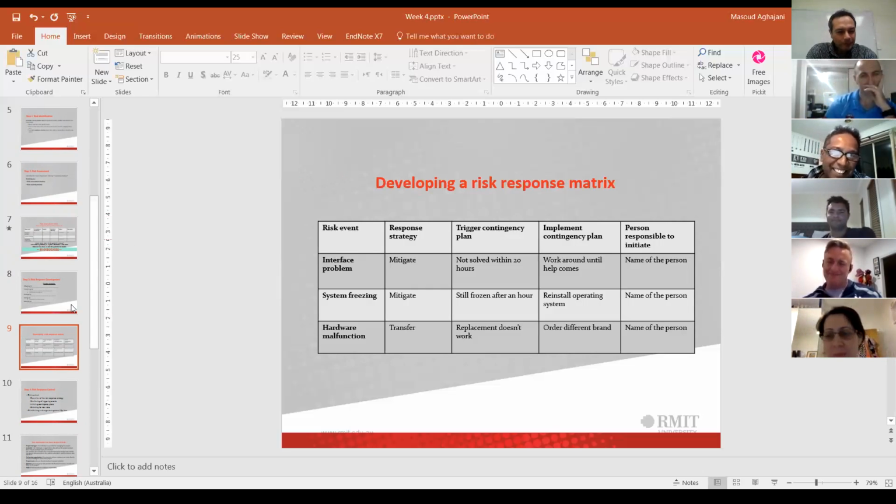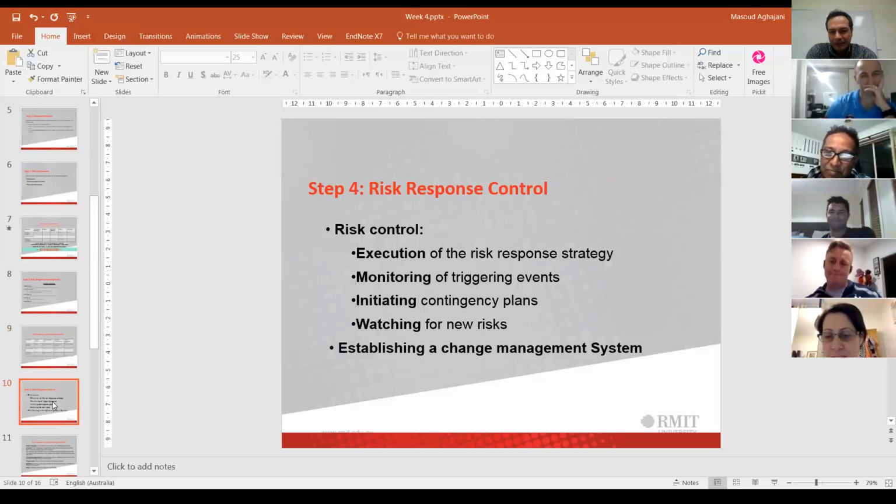Okay. Does it have to be a name, or can we put a job title? It depends on the way that you have done your resourcing. If you put names there, you put names here. If you have put disciplines, you put discipline here, or department here. Yeah, based on what you feel is right.